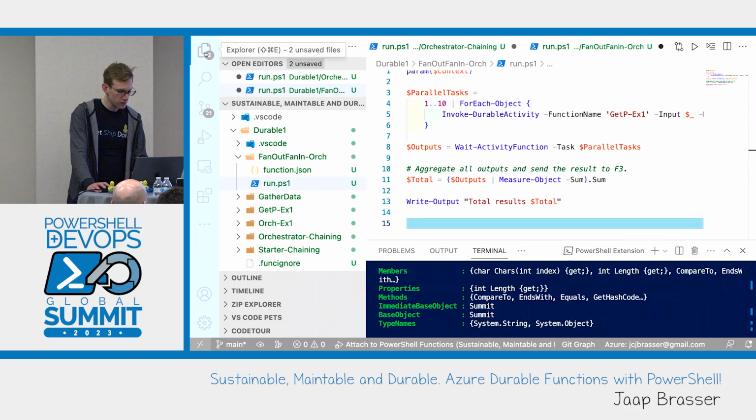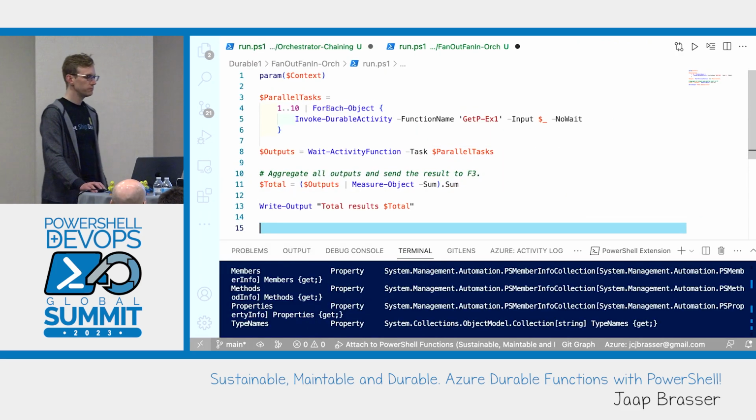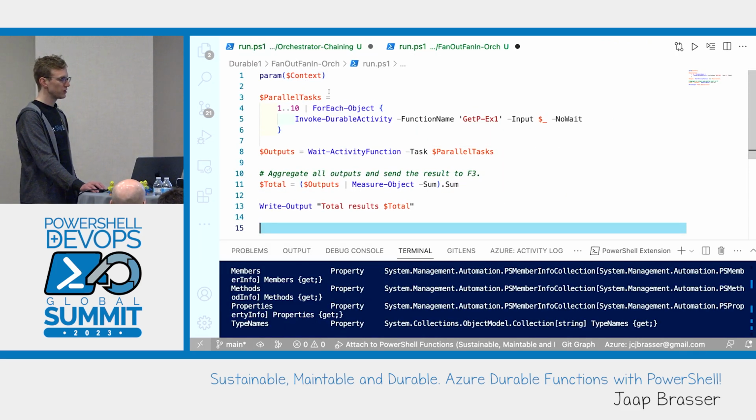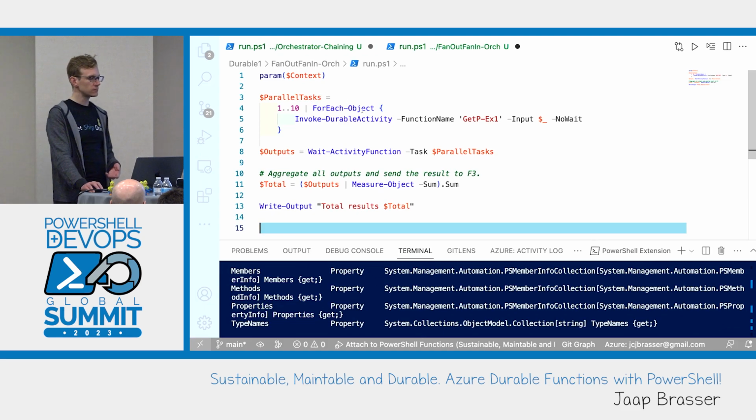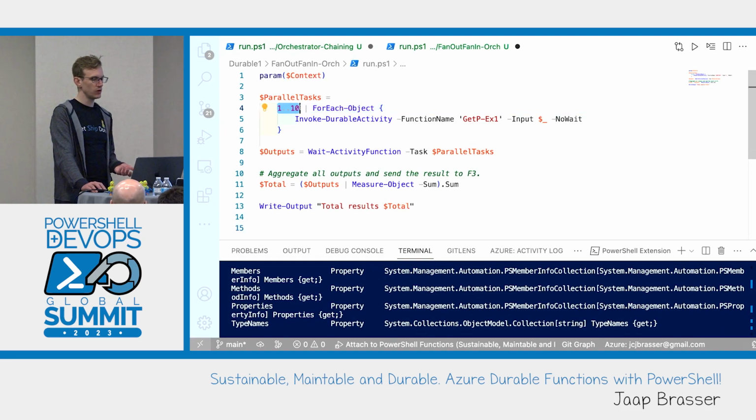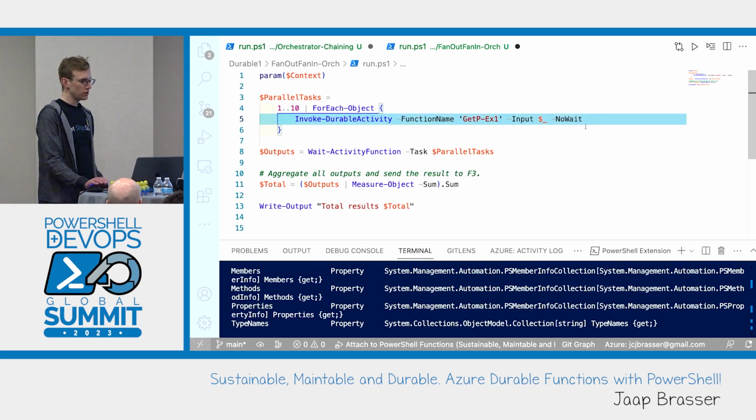So then what we do here, let's get it all on screen. We have our parameter block for the context. In this case, we have the parallel tasks here. So we can see, I just do a simple 1 to 10. Then I wanted to call a function.